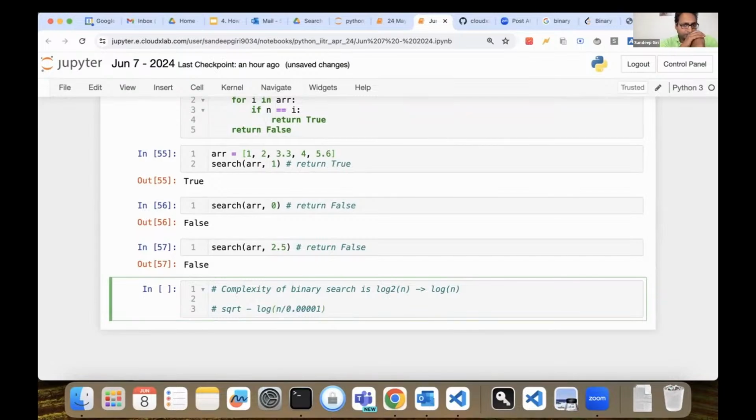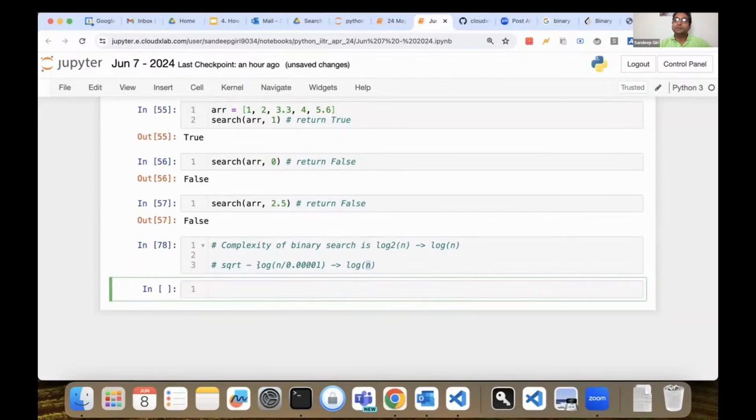Now notice that we can always represent it like log of n minus log of this number, which is essentially constant. So we always report it like log of n, whatever number you are using, the log of that number. Log of 10, basically the computation of square root with binary search becomes extremely fast. Is everybody okay with this?